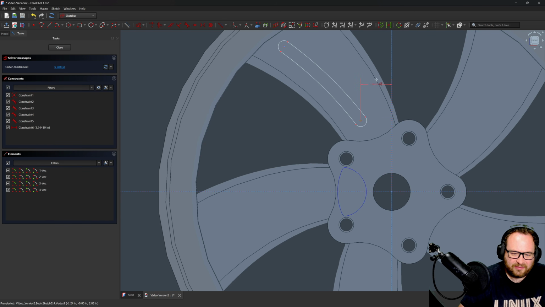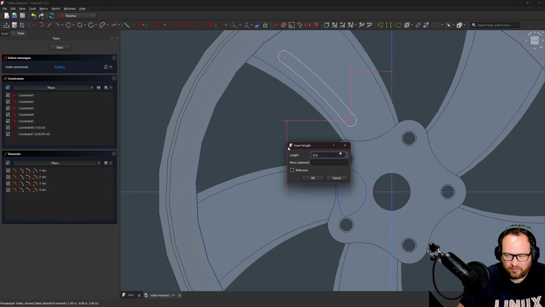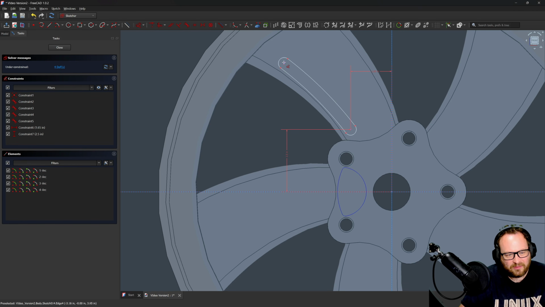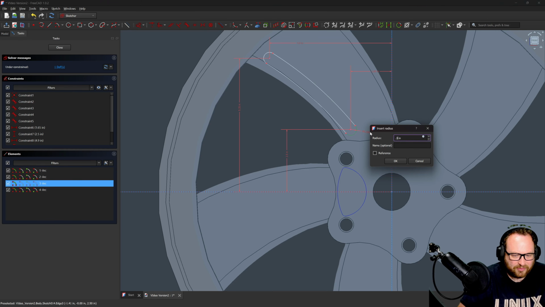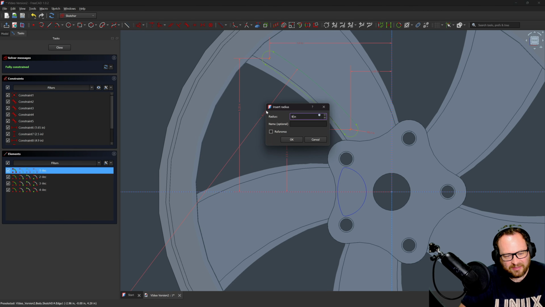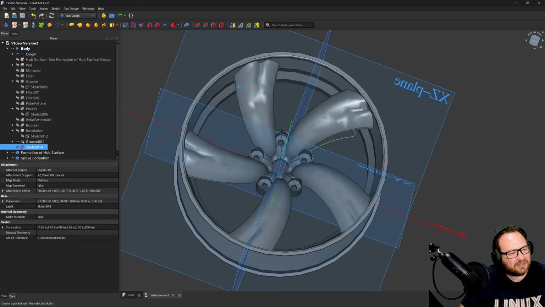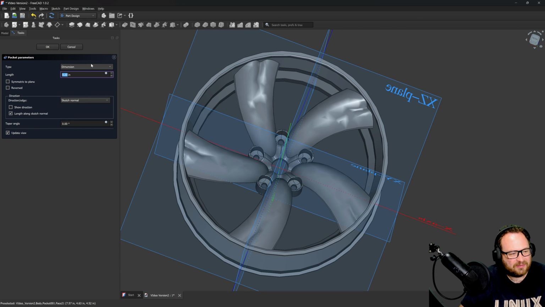I'll make this arc center horizontally 1.65. This one vertically, we'll go 2.5. And then this center will be 4.9. This center, let's say 5.35. We'll make this a size of 0.3. And maybe I'll give this outer radius, just something to define it, 9.5 I think looks about right. So we're going to close that and pocket, let's say through all.